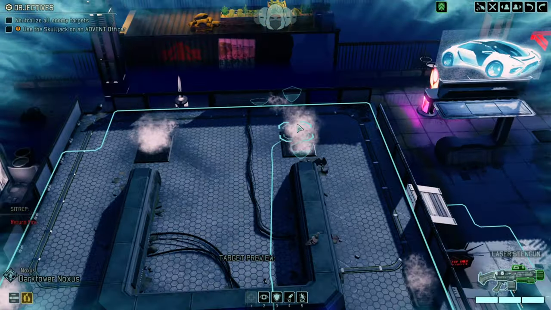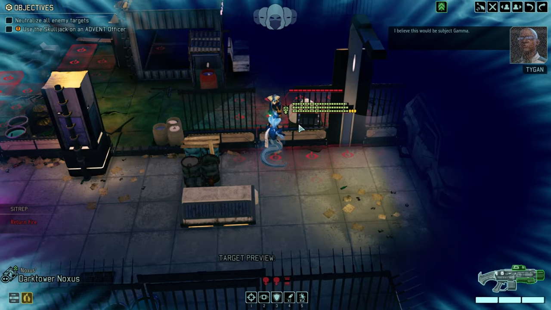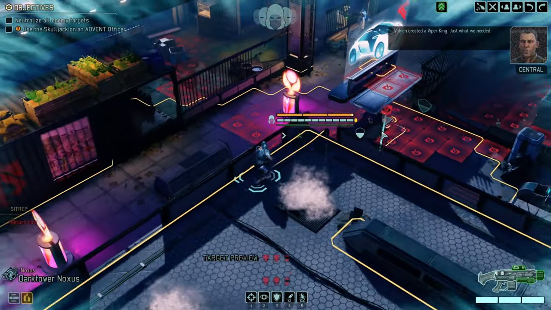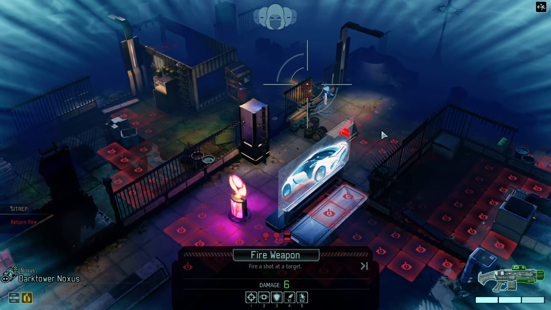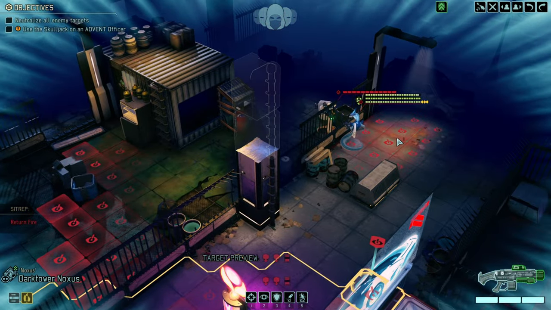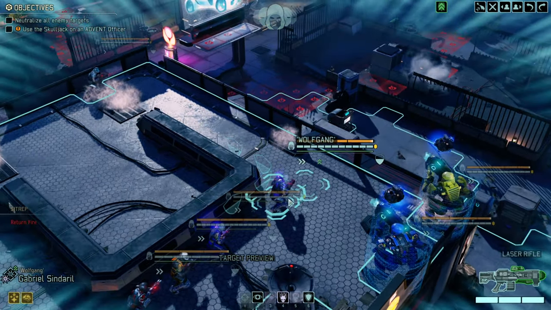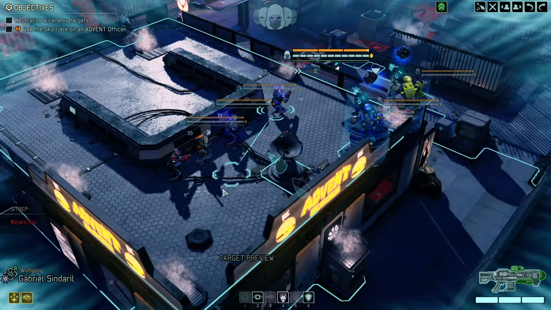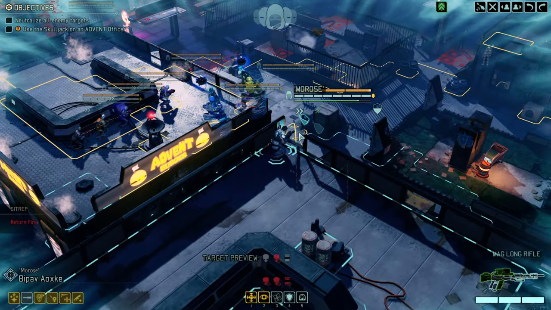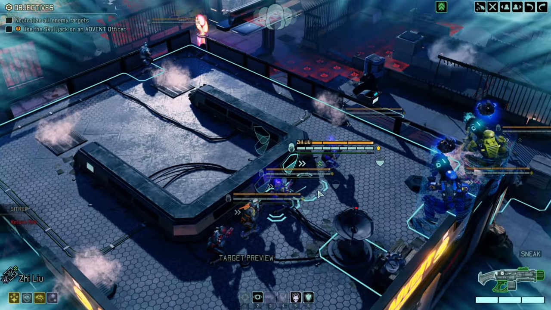Good word. Listening to a couple of them move. I believe this would be Subject Gamma. Fallen created a Viper King. Just what we needed. Explosion would nicely get them down. Oh, wait, that would be such a great first start. With the Viper King, we could unload completely onto them.